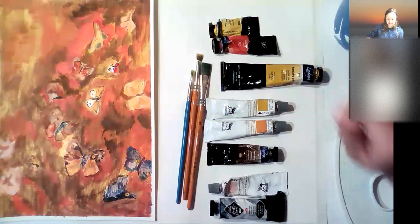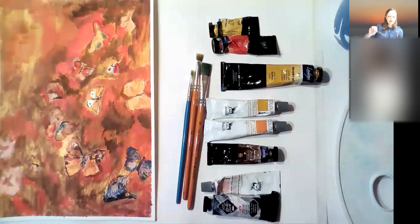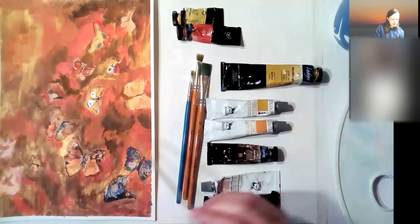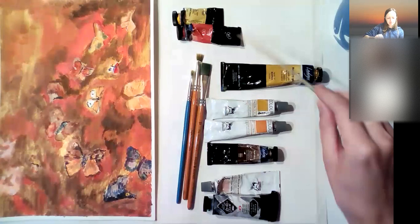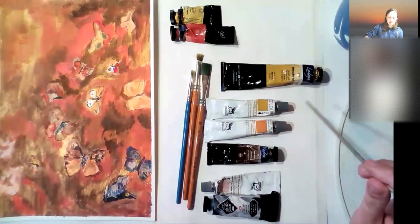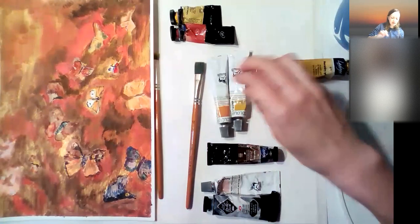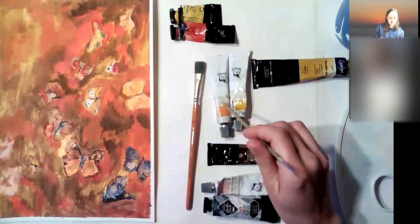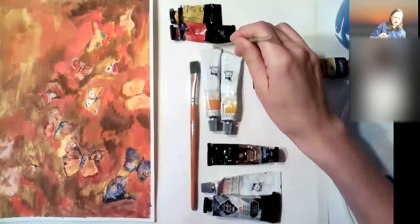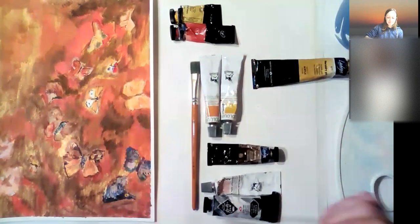But let's start slowly. So orange color, of course, is the main one we are using today. I will be mixing red and yellow to get the orange. Then you can finally use your sienna and ochre. Yes, these colors that are usually always left aside, not used much. So today it's the time.